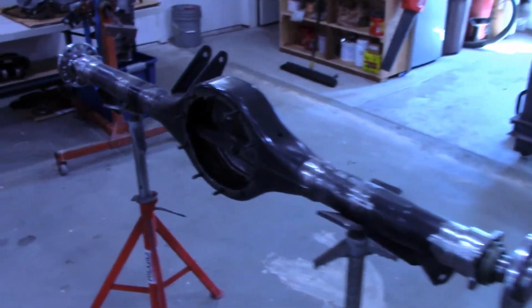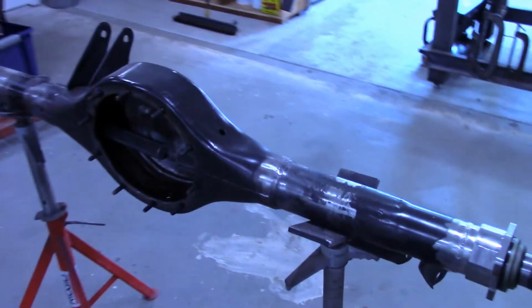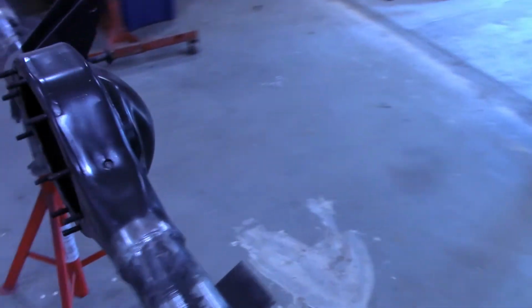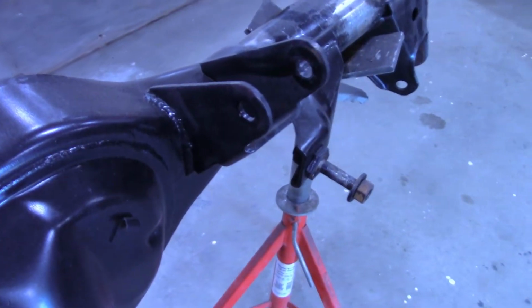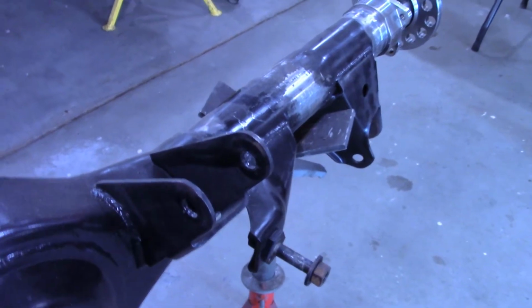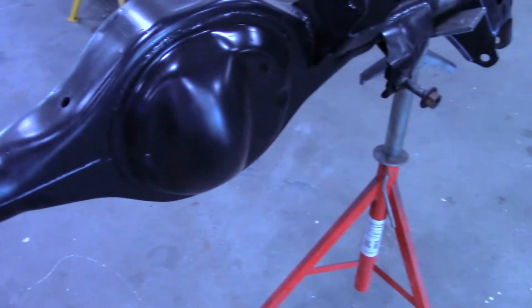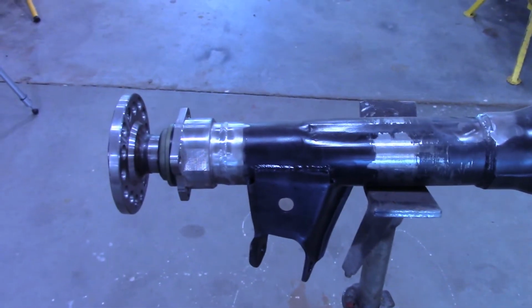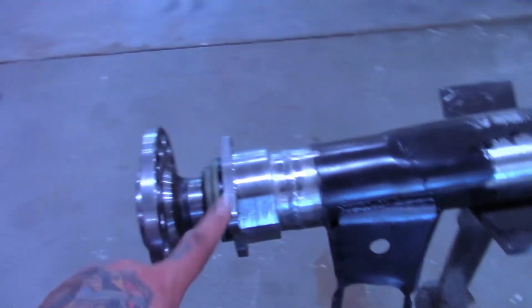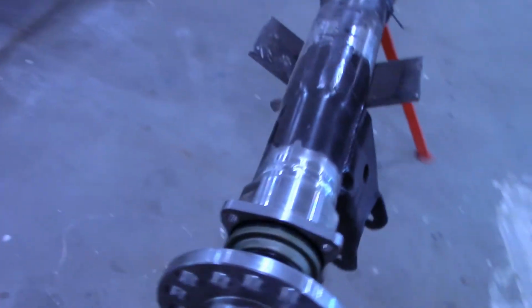Today, working on my Ford 9-inch. I'm putting it in my 62 Bel Air. So far, I've taken all the brackets off the factory rear end and welded them onto this rear end so I can use the original suspension, control arms, and everything to hold this rear end in there. Then I've narrowed it to the same width as the factory rear end, and put the GM style ends on it. These are some universal cut to length shafts. They're cut.